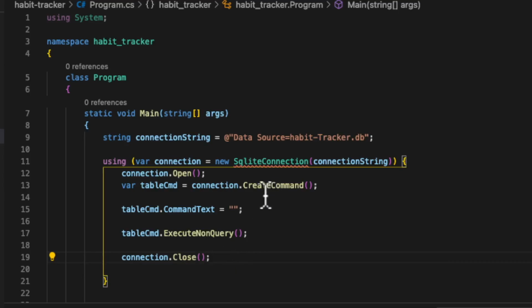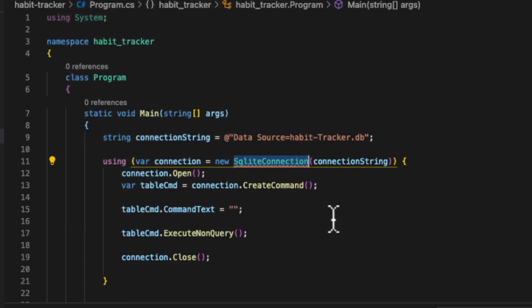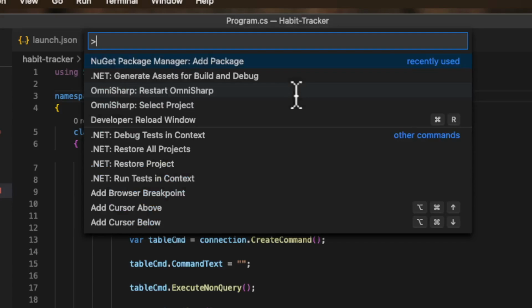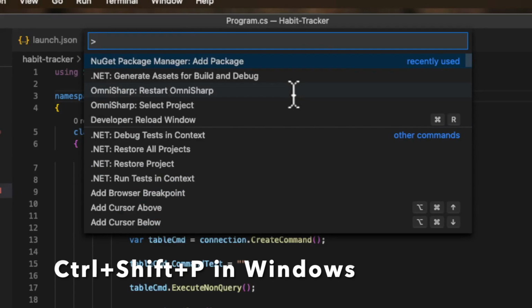Now, the compiler is complaining about the SqliteConnection class. That's because we didn't bring this library in. It's not an external library. It's provided by Microsoft, but we still need to bring it in. And we do that using this tool called NuGet Package Manager. NuGet packages are nothing more than zip files with precompiled code, and we add them as we need in our application. So let's do that by pressing Command-Shift-P to open our command palette and choosing Add Package.